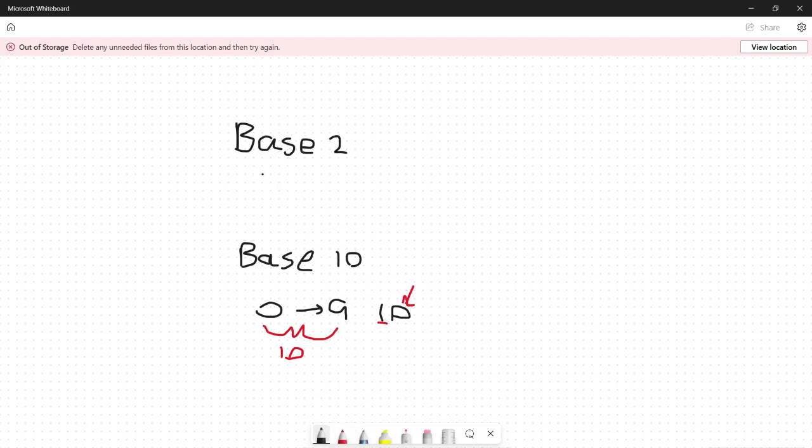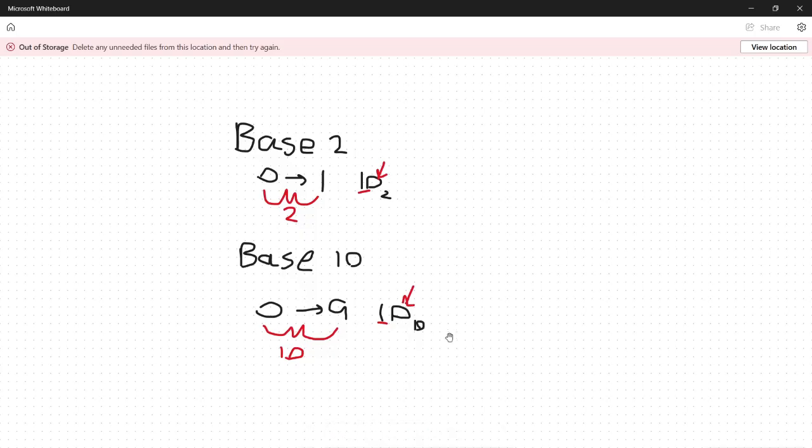Base 2 means we start at 0, we go to 1, and then instead of writing 2, we start the count again. So we drop back to 0, and we keep track with the 1 in front. And here, there are only 2 numbers. So how do we know this isn't a 10? It clearly looks like a 10. If you just wrote this on a page, I wouldn't know anything else. So we always denote this with a subscript 2, and we denote base 10 with a subscript 10. That way we don't get confused while we're working.